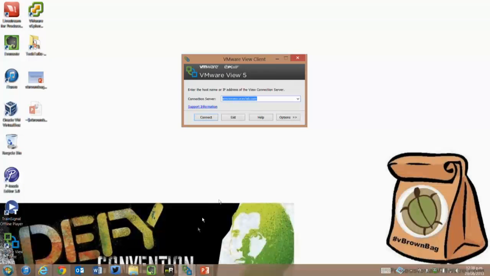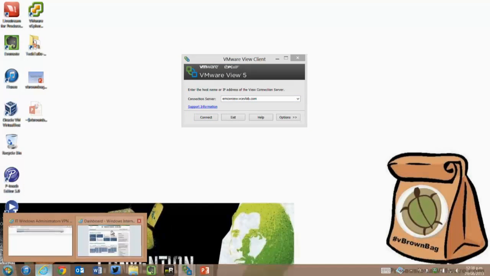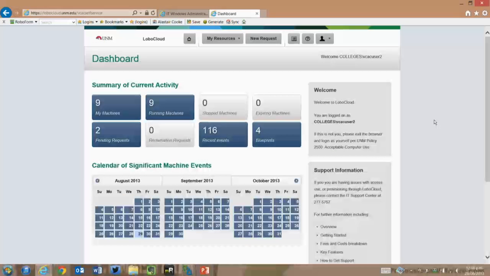As you can see, vCAC can be a very, very cool tool, and the custom properties do some very cool things. So I wanted to give you an overview and show you the end user UI that the end users get. When they browse to vCAC, they get this easy button interface I was talking about.